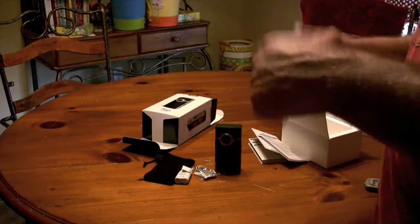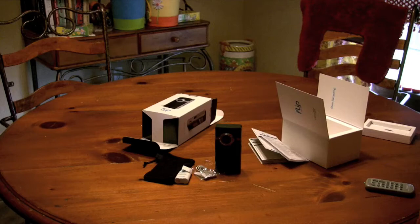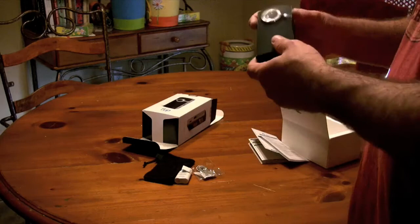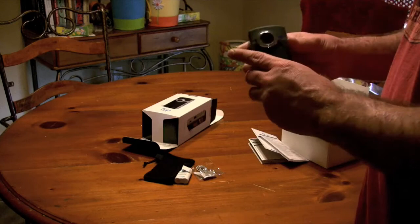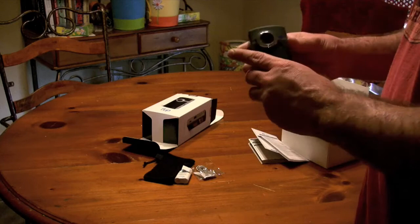So all in all pretty good. We'll see how the video does — don't expect it to be high-end quality, but we'll see how it compares to the other Flips and also the Kodak. This is going to be my kid's camcorder. Like I said, it is the Ultra, so it is a little bit more sturdy — it has the rubber front, a little rubber back. Again, the pop-out USB, just like all the other ones. So we'll see how it goes, and I'll try to put some videos up a little bit later today. Thank you all.